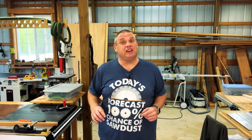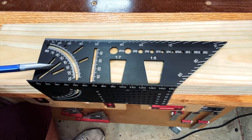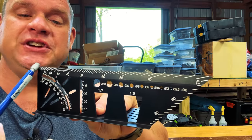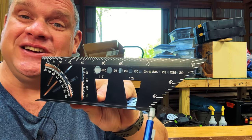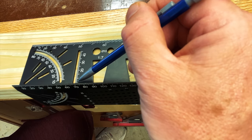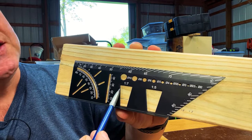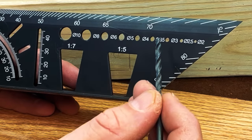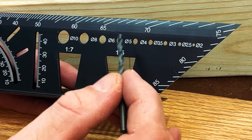There's another face with really unique features. The first thing you'll notice is another angle finder with 30, 45, and 60 degree hash marks. Along the edge, there are even more angles — going from zero degrees at the very top, with a hash mark at each degree all the way up to 90 degrees. There's also a hash mark for tick marks from 5 millimeters up to 45 millimeters. Next to that, two holes allow you to create markings for dovetails at the 1 to 7 ratio or the 1 to 5 ratio. At the very top, there are little holes that serve as a drill bit gauge — perfect for comparing imperial drill bits to their closest metric size.